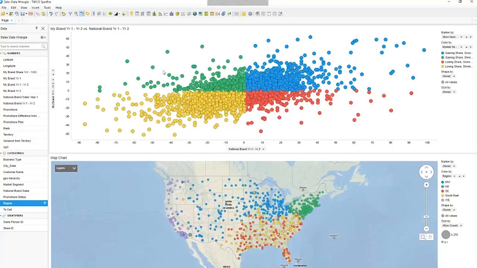If you notice, the left-hand side of the graph is a place where the national category is losing, and the right-hand side of the graph is a place where it is growing. My brand is losing on the left side of the graph. However, the right-hand side of the graph is a place where my brand is losing even though the national category is gaining. This is the place that I'm interested in getting insights, right? So I'll go ahead and mark the region like this.